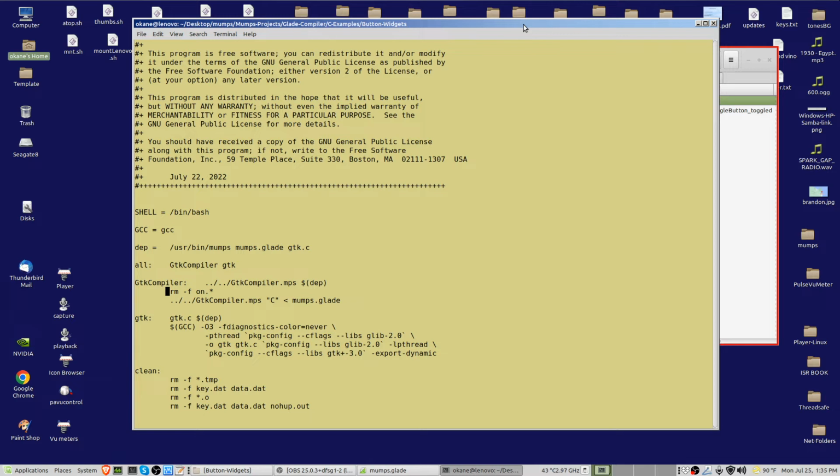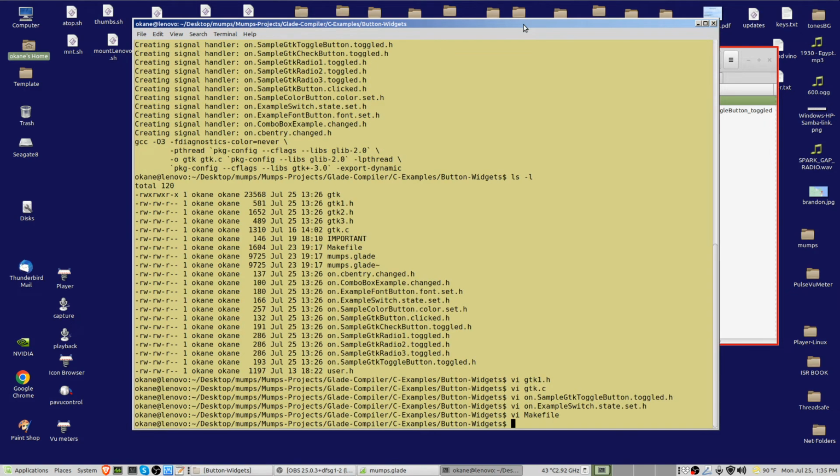Since these are all examples, I've got this rm in here, this remove, that deletes everything, so they get recreated entirely each time. If you're actually doing development, you want to make sure you want that line in there. You can comment it out by going to the beginning of the line and putting in a pound sign. But anyway, just keep that in mind.